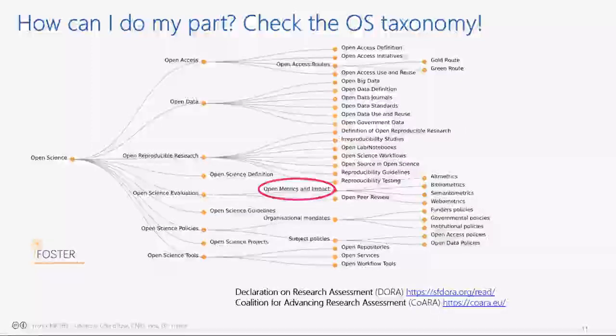If your metrics for evaluating things are mostly quantitative, that is, if you count the number of publications and don't really care about anything else, then people will publish as many articles as they can, because that's what you measure, and you get what you measure. So if we want to move away from that model, which has real drawbacks, I mean hyper-publishing, hyper-authoring, behaviors that we would like to not see anymore, you have to reward publishing in another way.